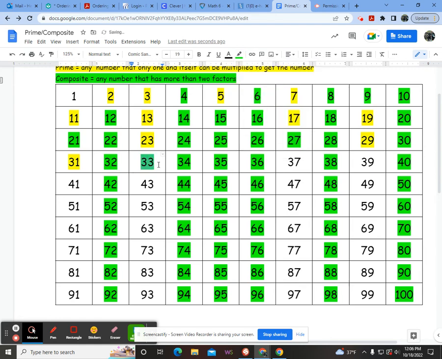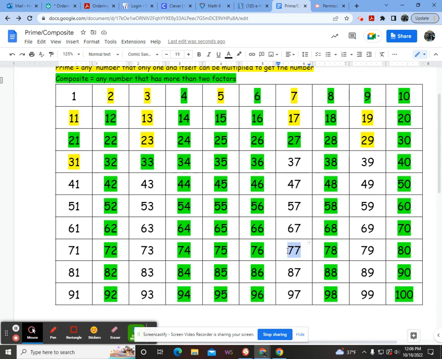Okay. And you said what goes into it, Jordan? Because I want to talk about that. 11. How do you know 11 goes into it? What about it should you automatically know 11 goes into it? It's a double digit. Okay. So we need to look to see, do we have any other double digits? Because 11 goes into them. Well, we already took care of 22, 33, 44, 55, 66.